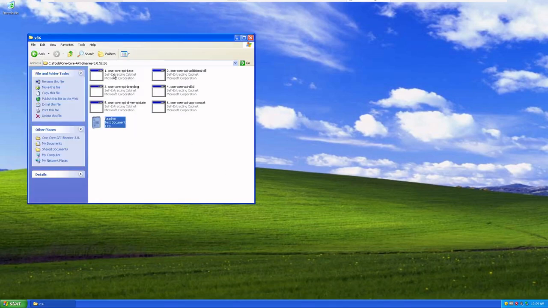Okay, so the first thing I'm going to do is I'm just going to double click on the one. Now, something that I do want to point out is this machine does have an internet connection. The reason why is because one of these packages, according to the actual Git repository, indicates that you need an internet connection so that way it can connect to a wget, so it actually downloads specific DLL files and things from the actual location. I believe it's pulling them from the Microsoft update location, but then slipstreaming the updates specifically through the package directly to the Windows XP system. I'm not 100% sure on that.